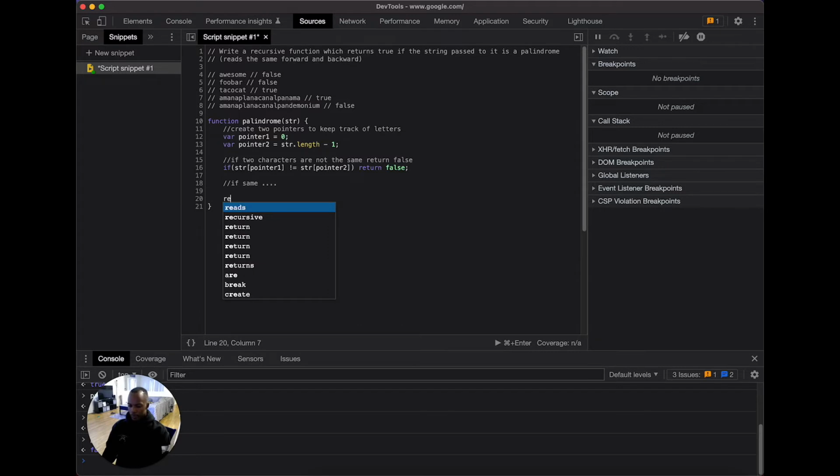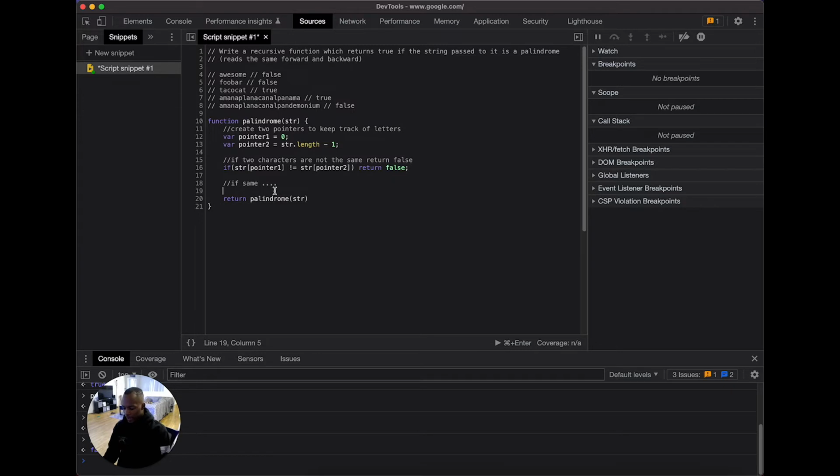So if it is the same, we know that we need to return this function again, or pass something back through to this function. Whether it be the same string or a different string, we're not sure yet, right? So what do we want to do? Let's think about this. Let's go with Taco Cat. We have our pointers here and here. If the characters are the same, what can we do? First thing I can think of is just taking off the T's and then passing in this new string and keep checking the first and last character of that string. That makes the most sense to me.